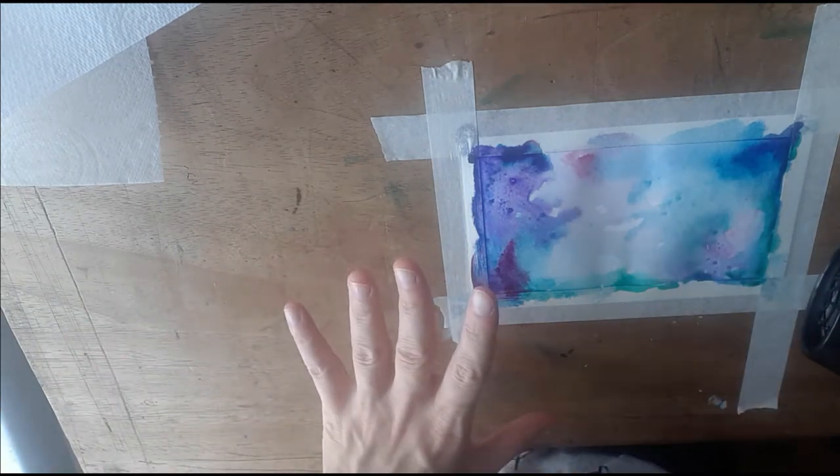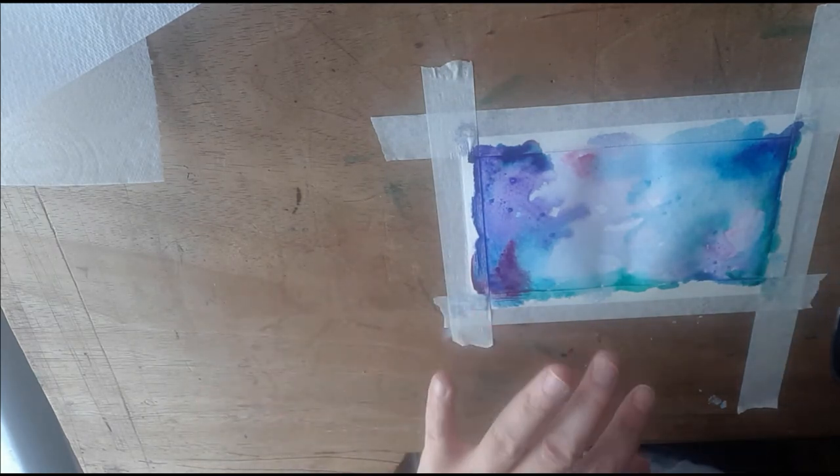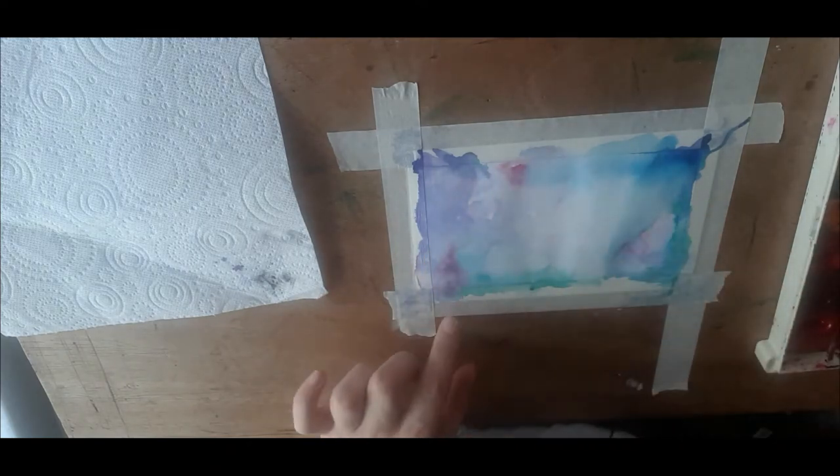And then I go with second layer. When I come back with this dry, you will see it's much lighter. So don't be afraid of using dark colors with watercolors. Bear in mind, they will be lighter. So let me dry it and I come back to you. Okay, so I'm back. You can tell now this is much lighter.